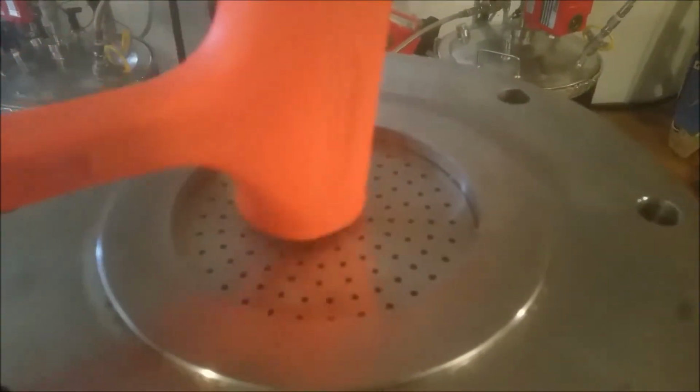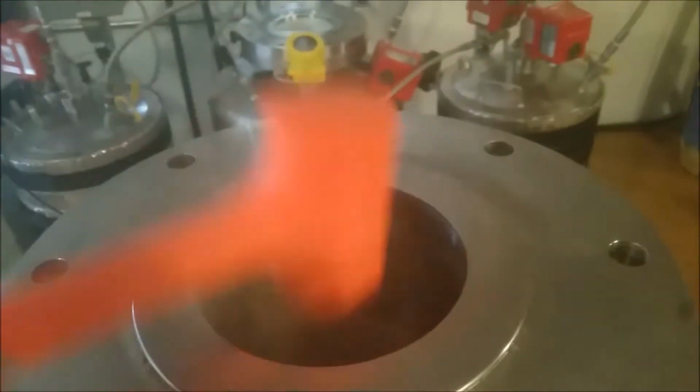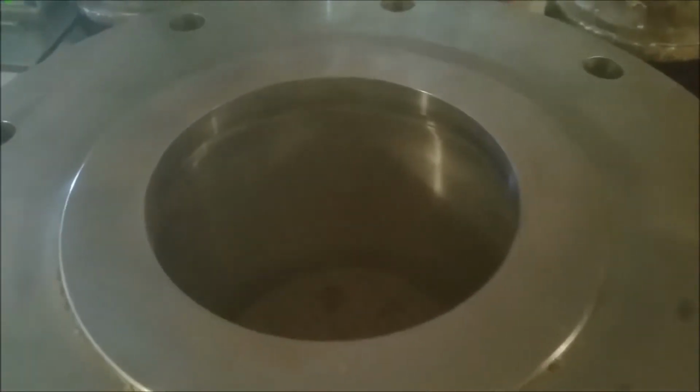So in the event that your perforation plate at the bottom of the column is stuck, you just give it a whack like that, and then all the material just slides out the top.